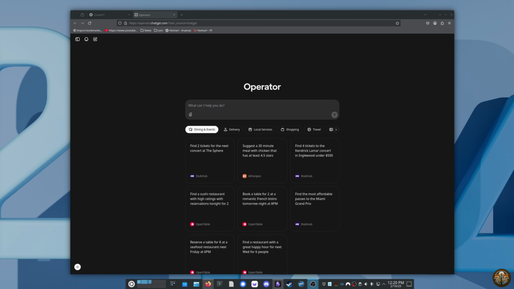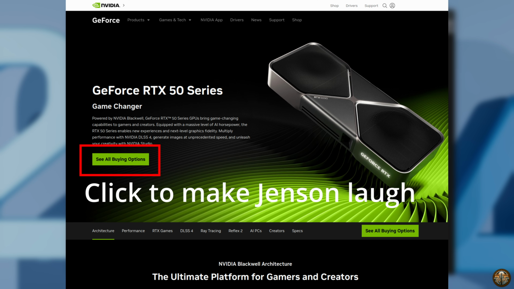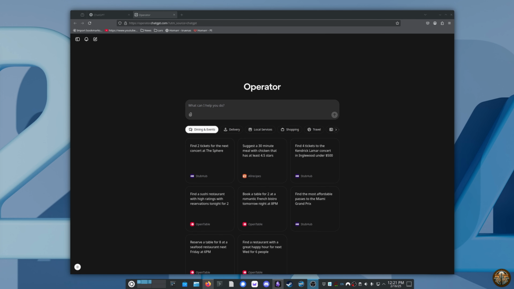And what we're going to do is ask Operator to find us the one thing everyone wants right now, but no one can get, which is the new NVIDIA RTX 5090 graphics card. Now, spoiler, I don't think it's out there anywhere unless you want to pay scalping prices. And even then, I don't know if it's out there. But we will use Operator, think of it as an AI agent. So we want to set it off on a task to perform, and it will handle all the web browsing for us and come back with an update.